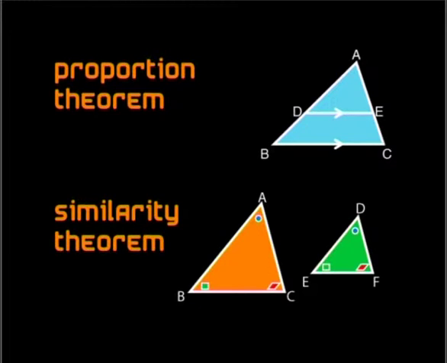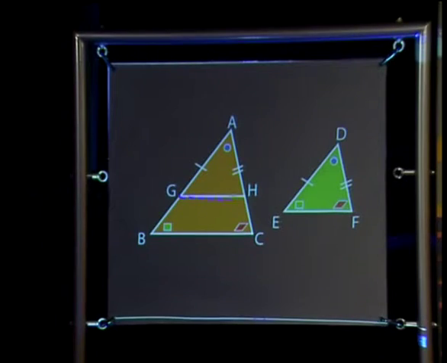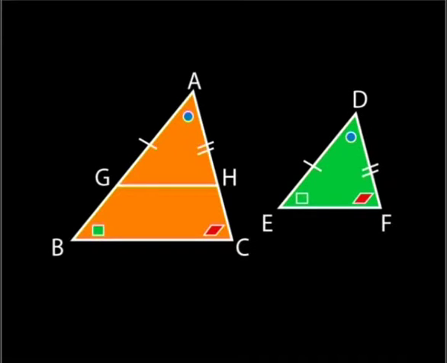To do this, we need to make our two triangles look like the triangles used in the proportion theorem. This calls for a simple construction on the bigger triangle ABC. If we construct a line GH on ABC so that AG is the same length as DE and AH is the same length as DF, then this would look just like the triangle used in theorem 1. So our proof begins with this construction.